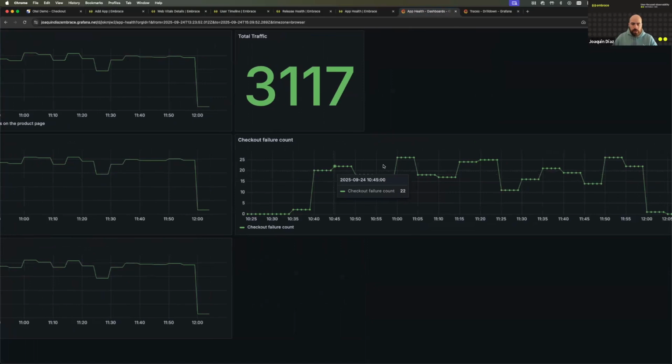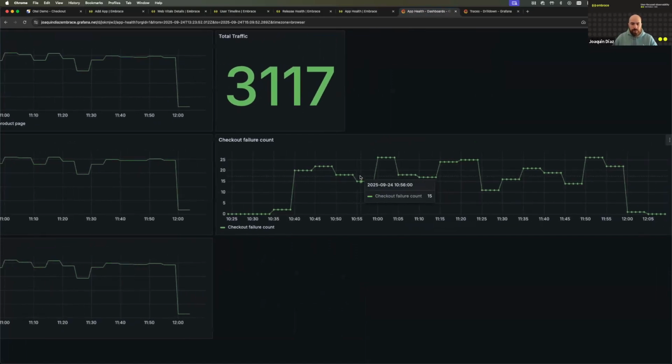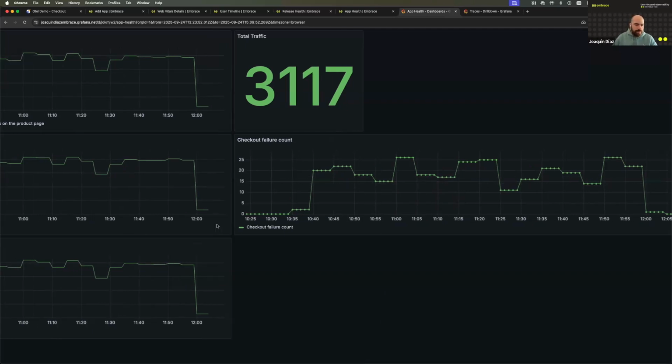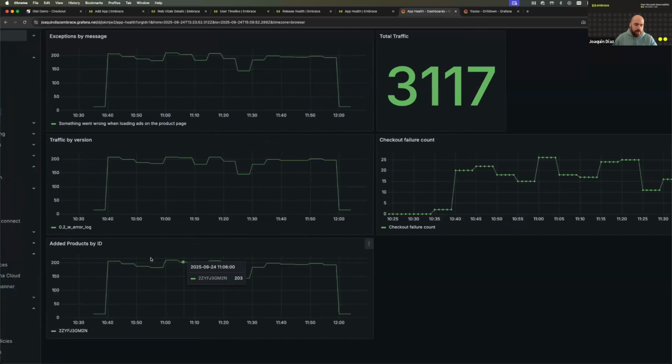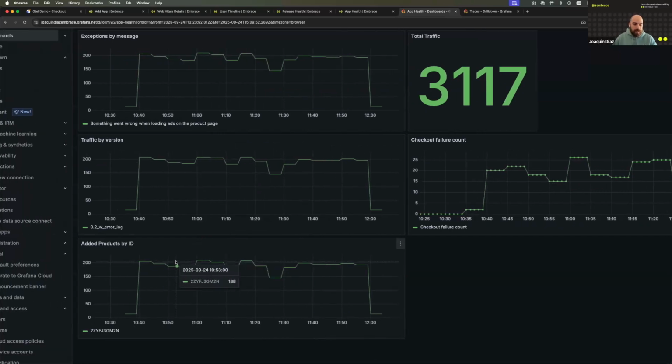We can then combine this with your transactions and see if there is an API call failure or if something is going on in one of your other systems, and try to understand what's going on there. And then here we can see the logs where I added the product ID attribute, and we have this time series on how many times the product was added to the cart.